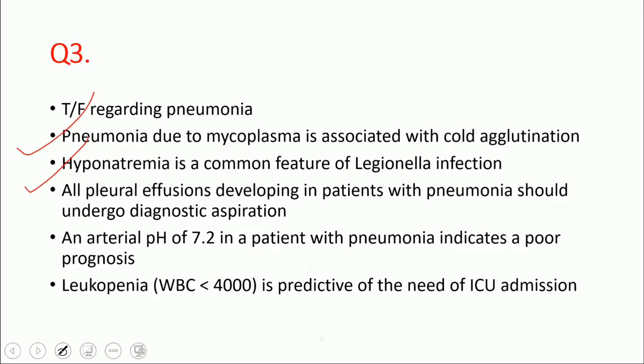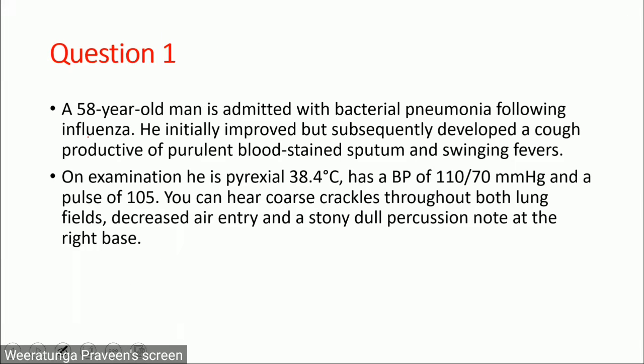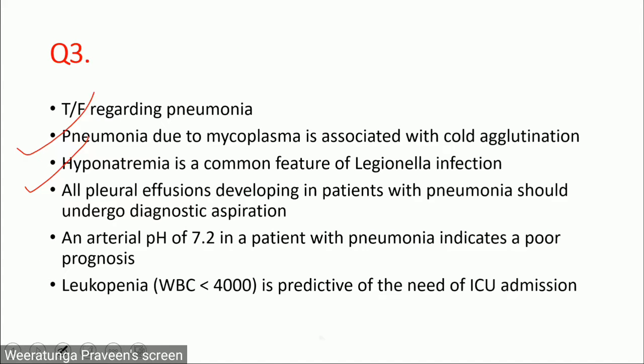Now, one important problem that you get in pneumonia is that they can get effusions, pleural effusions, right? And some of these pleural effusions can transform into empyemas, which we'll talk about in a minute. But you don't need to aspirate all effusions that occur in pneumonia. It's only specifically when you think of an empyema that you should aspirate it, right?